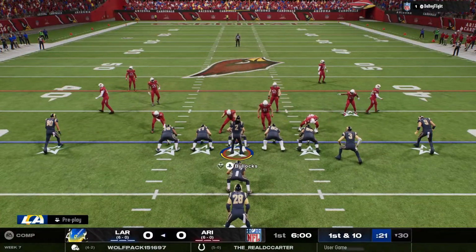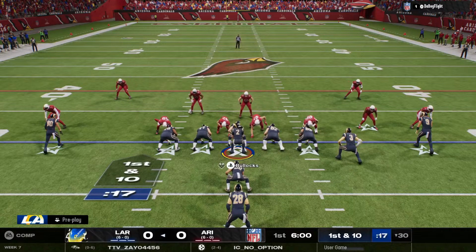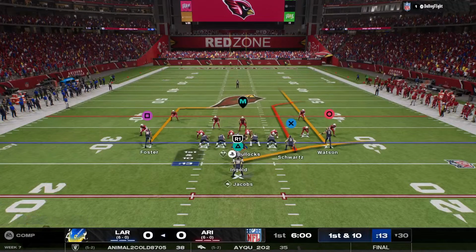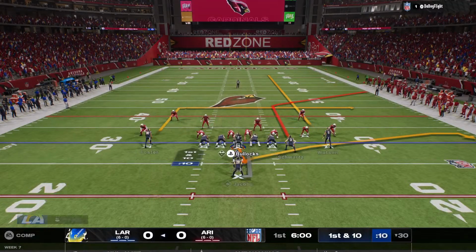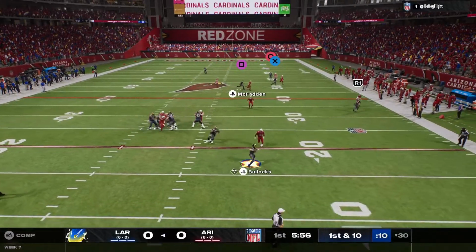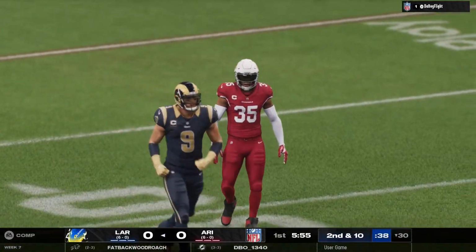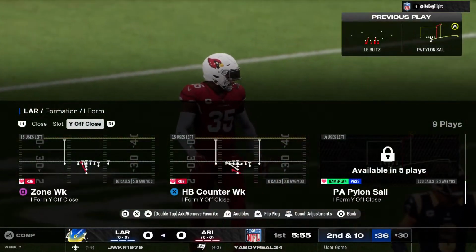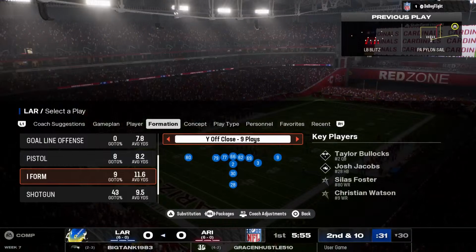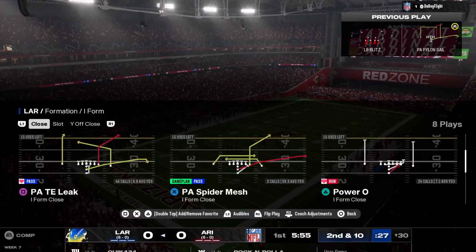Here's 1st and 10. Off the play fake, he'll look to throw. He'll be forced to just throw that one away. It's incomplete. Nice example there, Mike, of the quarterback just being smart with the ball, understanding it didn't quite develop the way he had intended. Throw that ball out of harm's way, live to play another down.